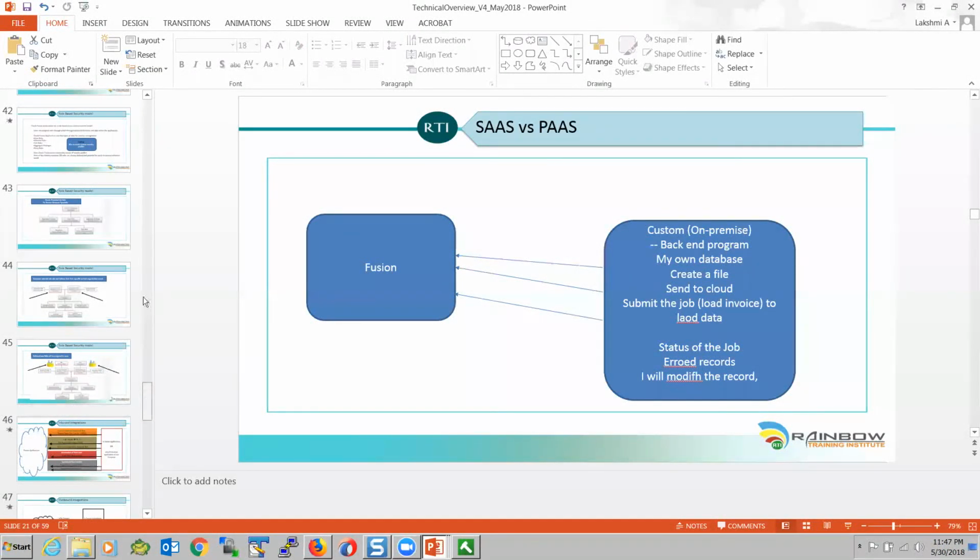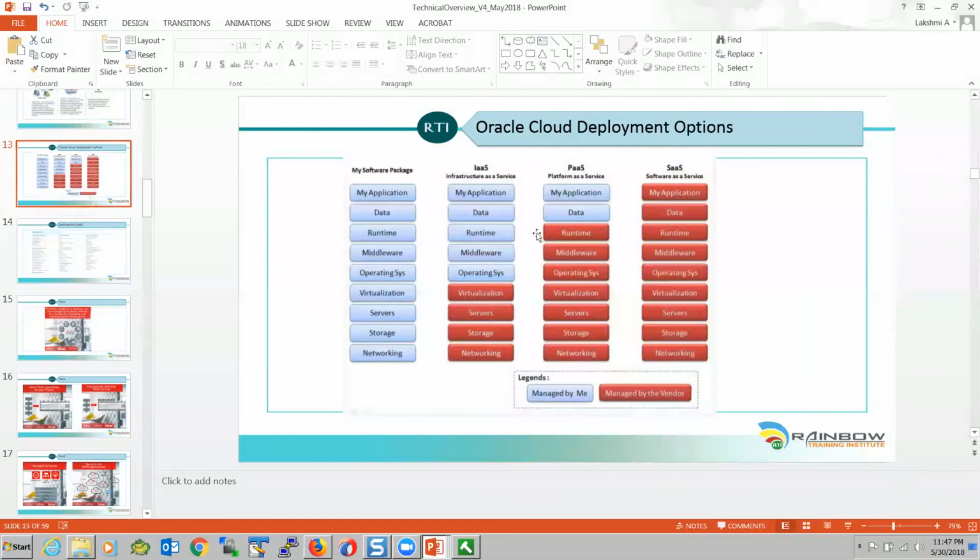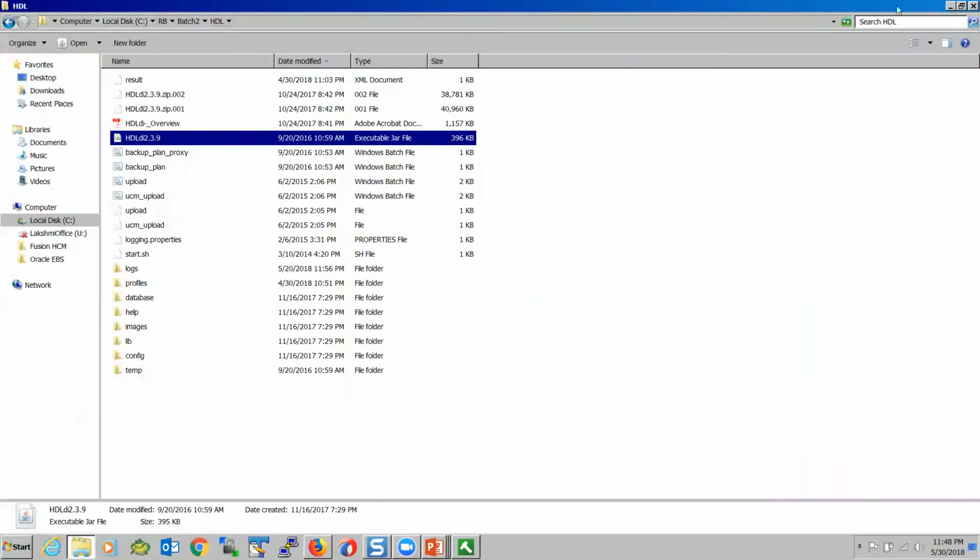Because in the PaaS model, the application is owned by us. So they won't look at it at all if there are any customizations. And again, it is very limited. So you're going to cover the HCM extracts and pay batch loaders for sure, right? I mean, like a live example for the pay batch loaders. Yes, we'll be covering both the HCM extracts and the pay batch loader.